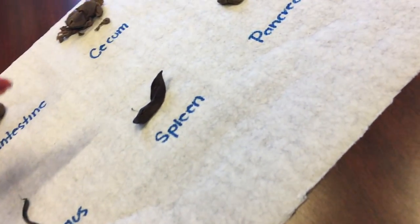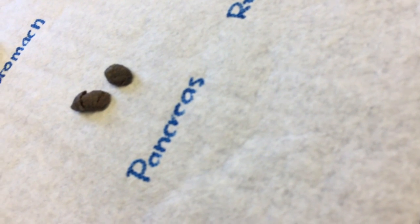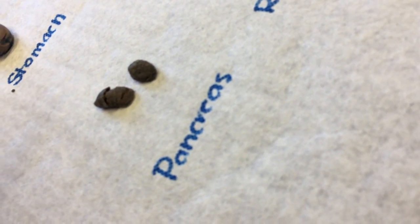The spleen works as immunity. The pancreas works as both digestive and hormonal. And the rectum leads to the anus, and the mesentery connects the small intestine to the colon.